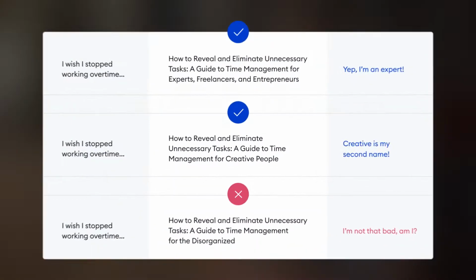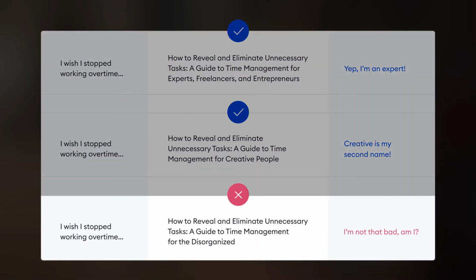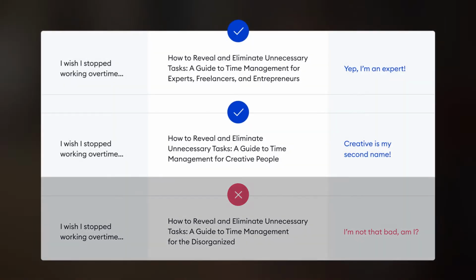For example, when you present the course as a guide for beginners, you assign the learner a certain role. The trick is to make the learner feel that the course will help them become a better version of themselves. Avoid intimidating the learner by referring to them as a dummy, disorganized, mediocre specialist, etc. Instead, make them believe that they are smart and successful if they are about to take your course.